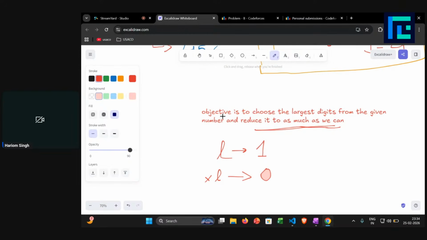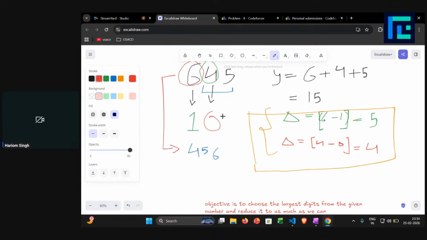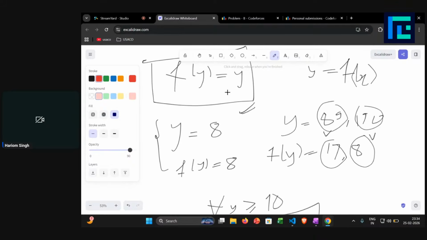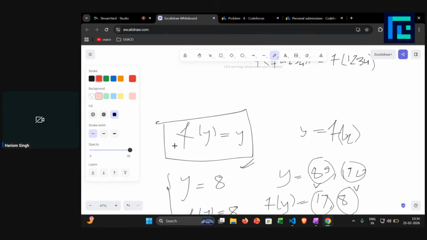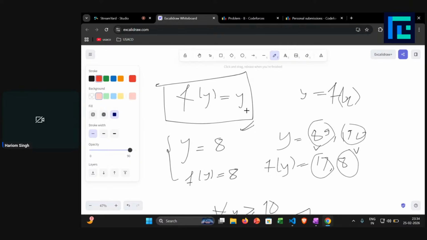You can do that. So the implementation of this problem is very simple. You just had to observe that for each number to have f of x equal to this number x only, if you replace this number f of x as y, then you have the equation f of y equals y, right? And then you can observe that this condition becomes true only if y is a single digit number, right? So single digit number means that it is of the form from 1 to 9. It cannot be 10 or 15 or something like that. So there are only a few possibilities for y.